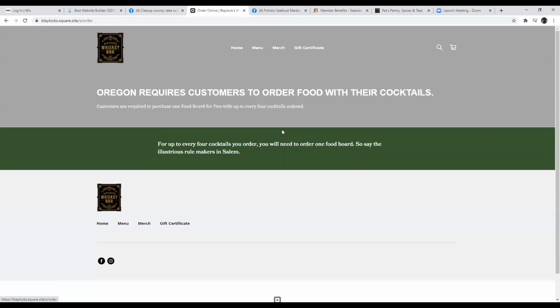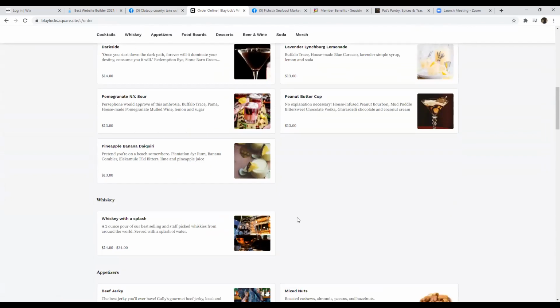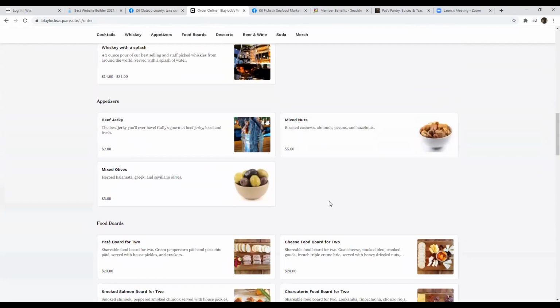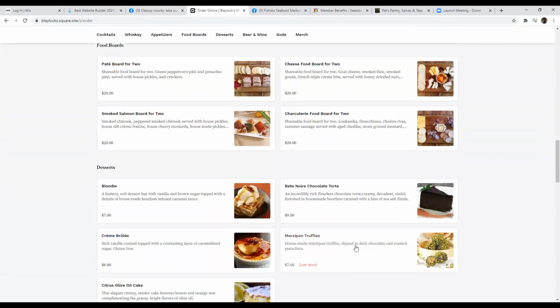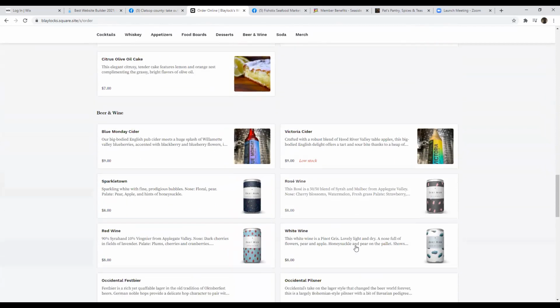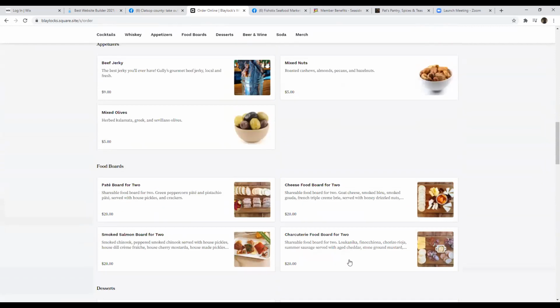And now with to-go cocktails being allowed, that's helped with that probably, but they've got a menu of cocktails and a menu of appetizers. With the to-go cocktails, you are required to have people order food with that. And then they've got desserts, and here's some beer and wine and etc. But anyway, I thought that was really pretty cool.